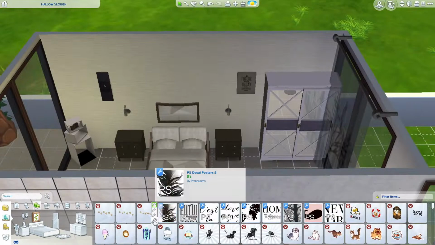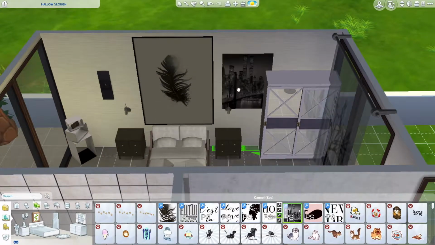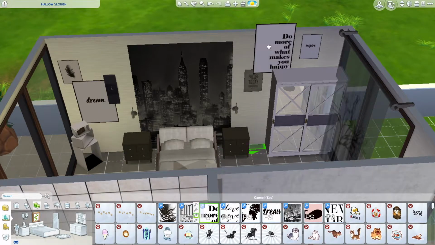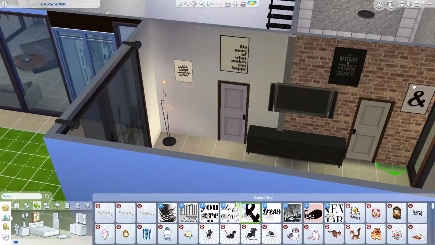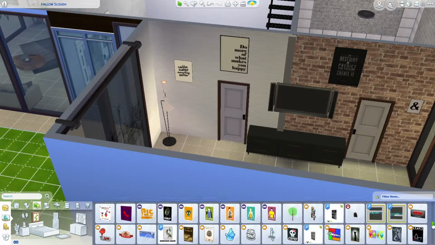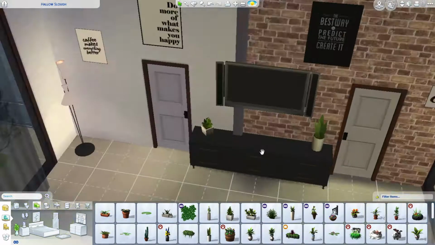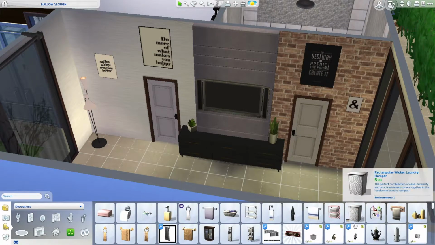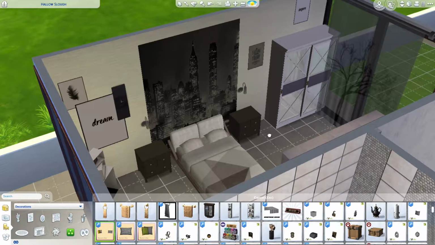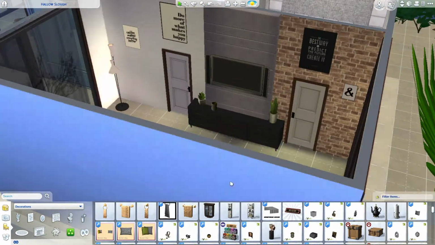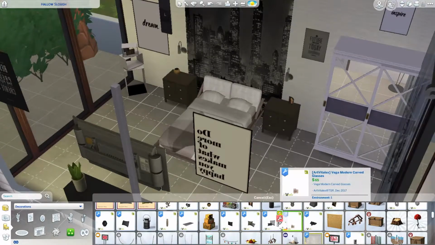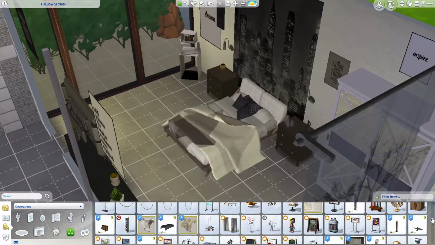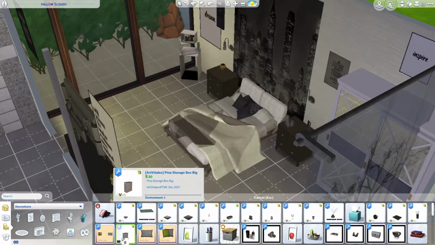I did get some graphic pictures and I put them up on the wall, kind of stacked them up. I tried to find the best way to stack them, and I think I did a pretty good job at that too. And look, do more what makes you happy. I have that on my wall behind me in real life, so I figured it would be a perfect spot in this house. And see, I took that pillar out and put that as the backdrop of the TV. Add some essential decorations. And I also add some pillows and some blankets onto the bed to make it look more homey.